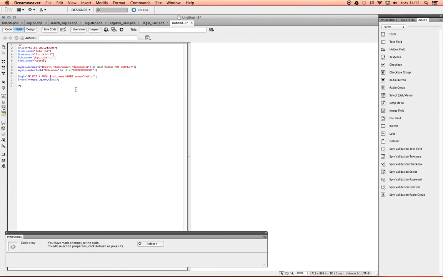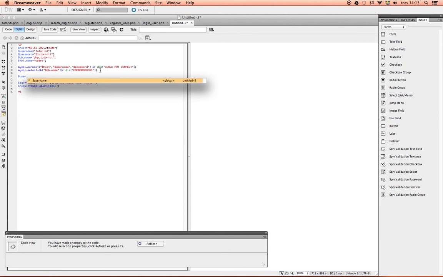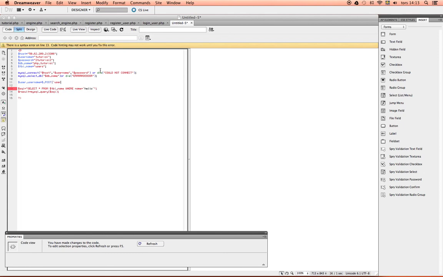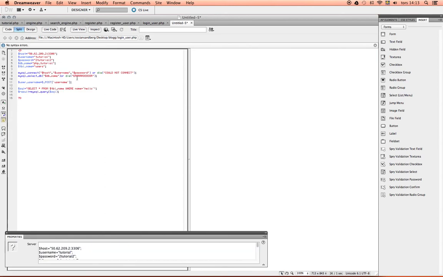And we're gonna start to collect the values from our form. So we want to create some strings. The first string will be user underscore username. No, I messed up. user underscore username equals the string post, and we call that username, the ID of our form field. This field had the ID username, so we're gonna use that for user underscore username.